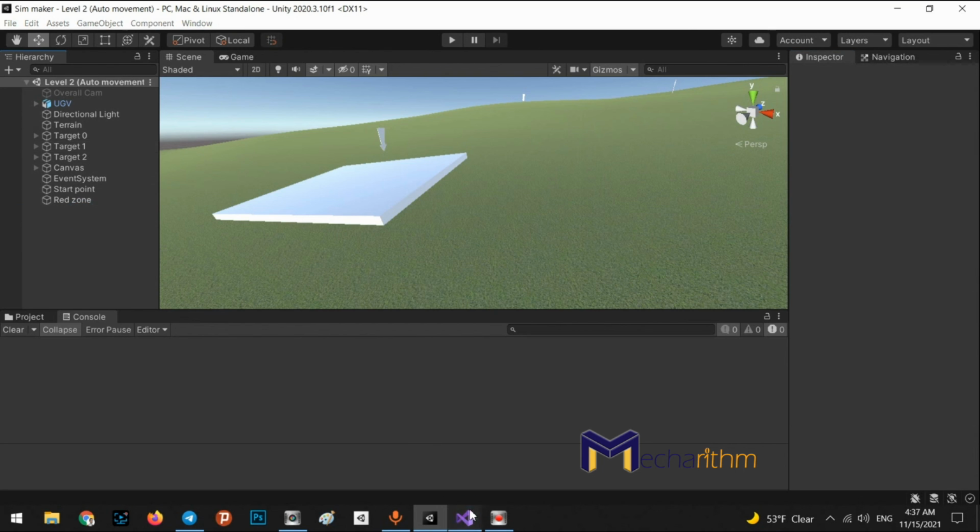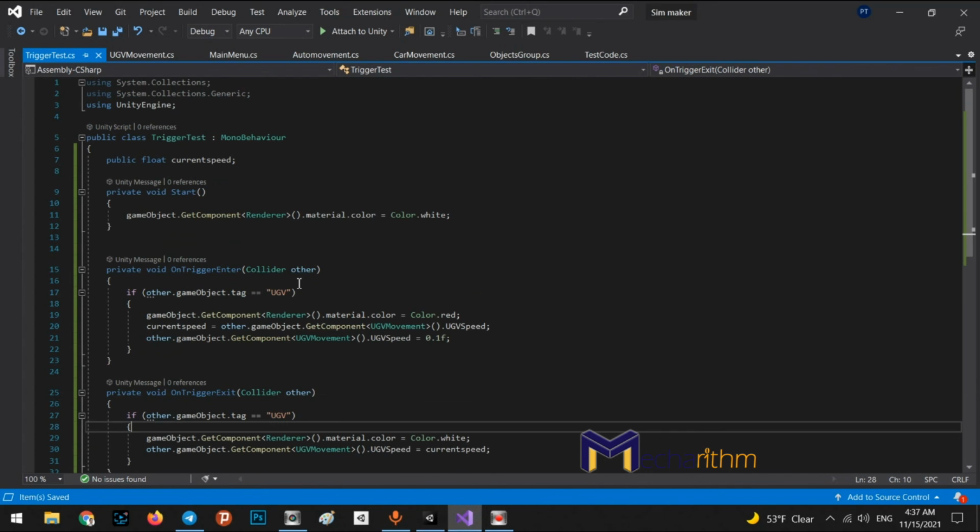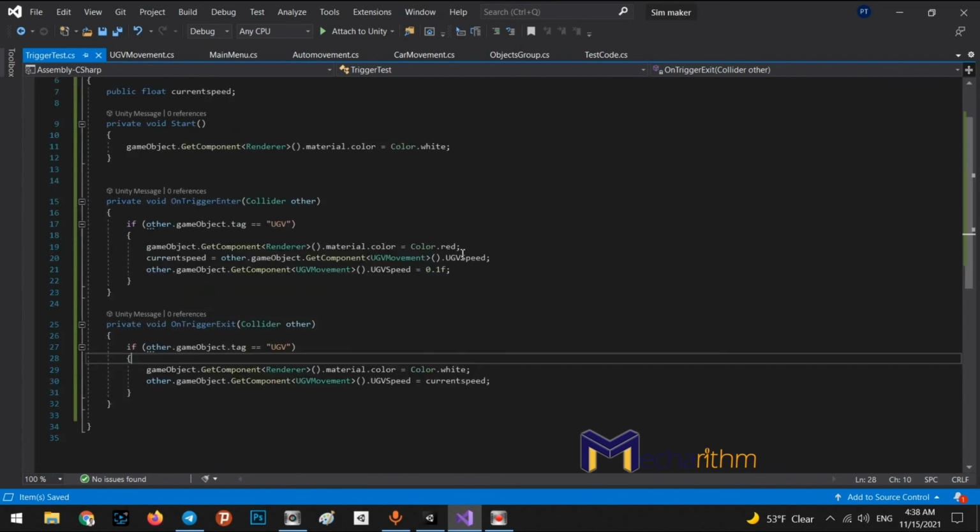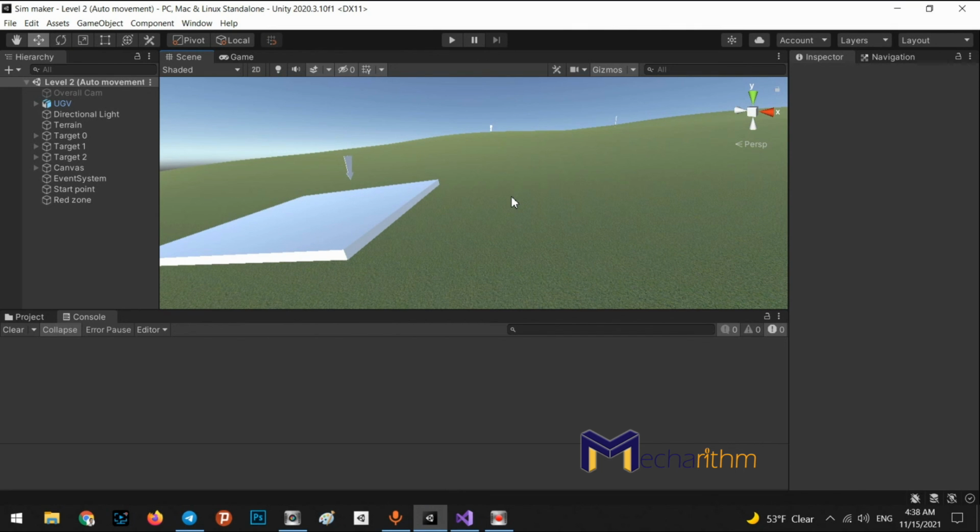Also, you can define any actions in the transform in other scripts or in the parameters and in your level. The triggers are very important in your level design and your behavior design. In the next clips, we want to use this trigger for making behavior for our UGV and also some actions in our scene. Okay, let's go to the next step.